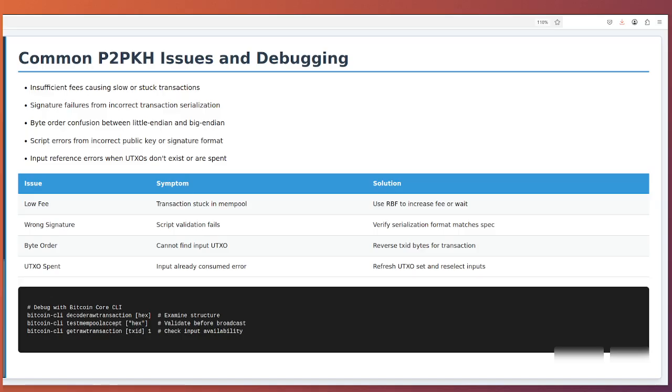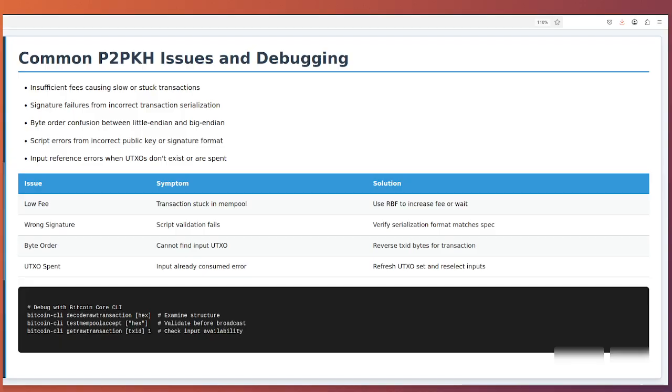Script errors can be subtle. The most common script issue in P2PKH transactions is providing an incorrect public key that does not hash to the expected public key hash. This causes the OP_EQUALVERIFY operation to fail. Another issue is signature malleability, where the signature's S value can be inverted without invalidating it. Bitcoin enforces low S signatures as standard since BIP66, meaning if your S value is greater than half the curve order, you must negate it and adjust the signature accordingly.